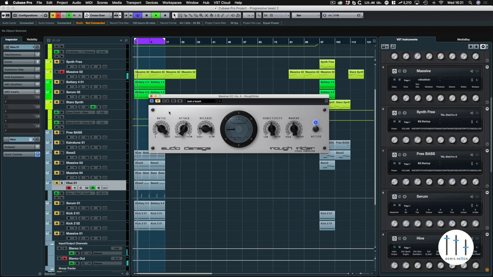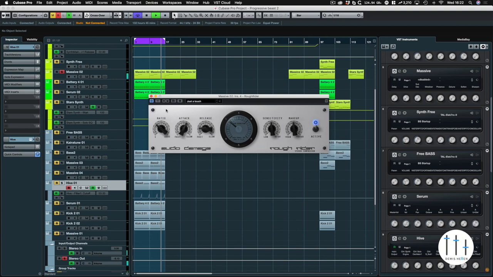So as you can hear, the synth is a lot brighter. It's a lot more top end on there and a lot more transient detail. Let's turn it back on. So it's had a distortion. There is definitely an element of saturation on there. And it does chop those top ends off.